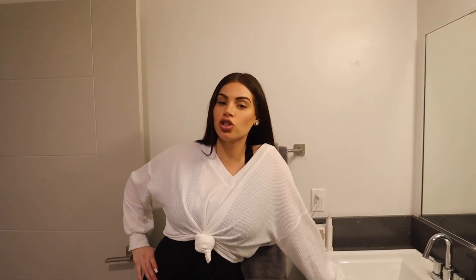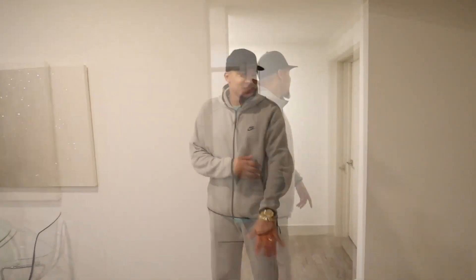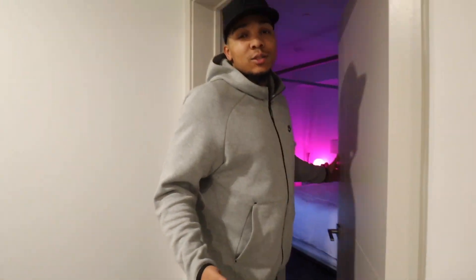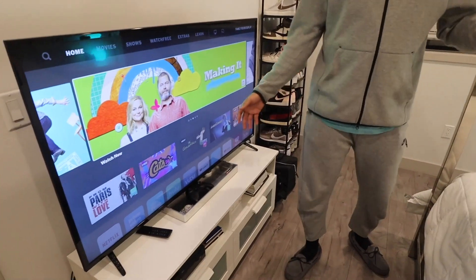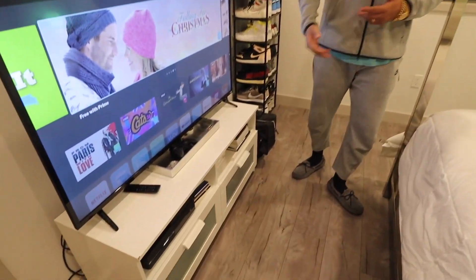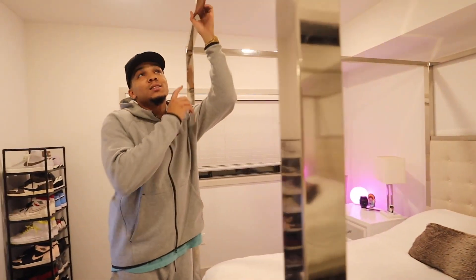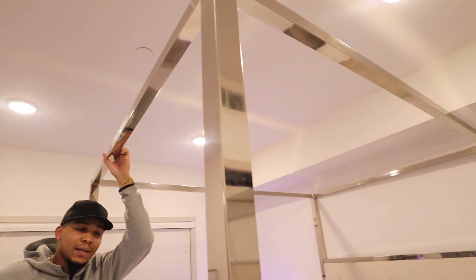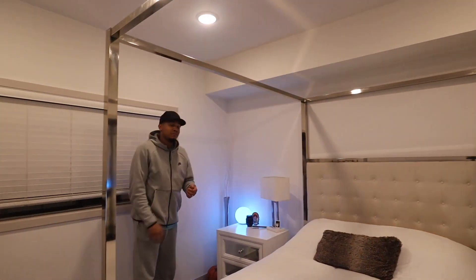The bathroom over here is where you saw the Parachute products at the beginning of the video — this is where I do my morning routine and night routine, shower, and get ready for my day. Now it's time for the man cave slash guest room slash closet. When we don't have guests, Mel uses it to play Xbox and watch different TV shows from what I'm watching. The bed in here — if you've been watching Nazanin's videos for a while, you'll recognize it from her last apartment. The bed frame is from Home Depot.